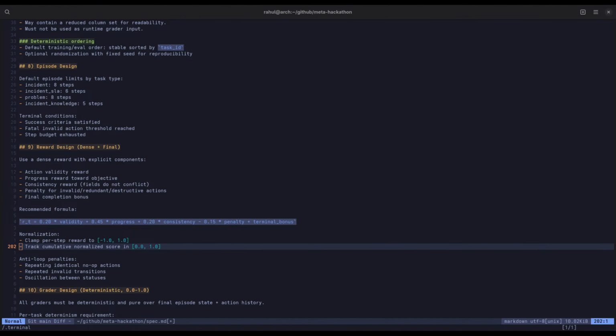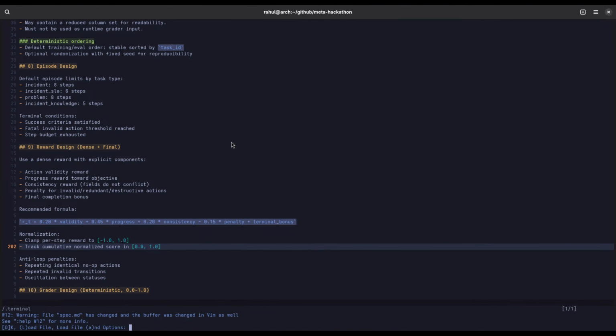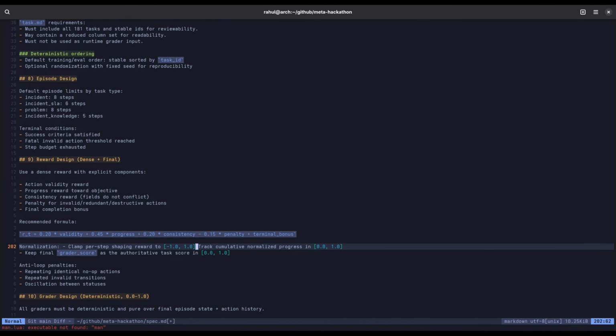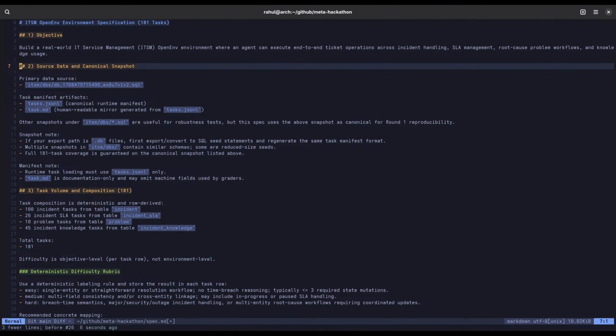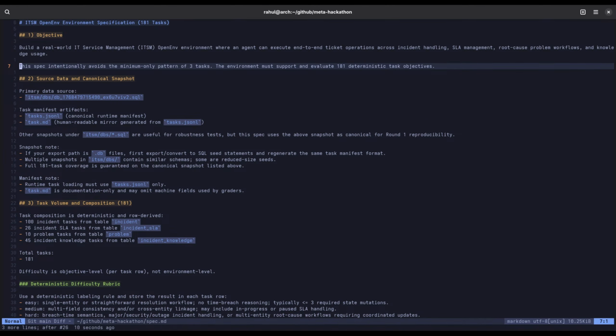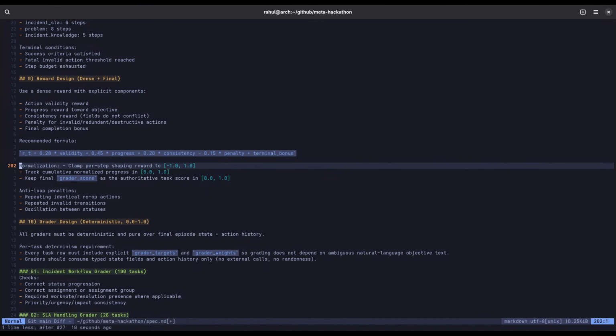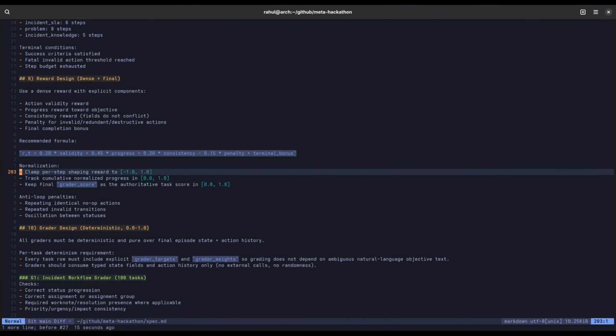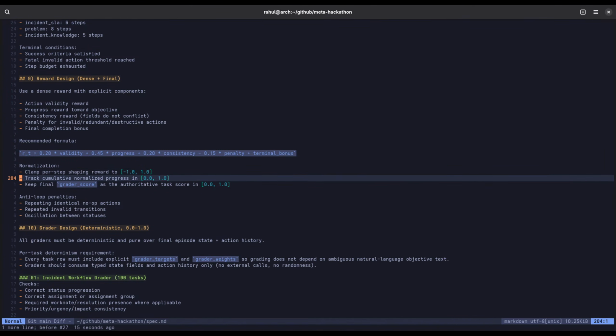So we are still giving a penalty if the agent is doing something wrong, because that is why this thing per step can be -1 to 1, but the cumulative of that episode is calculated between 0 to 1.